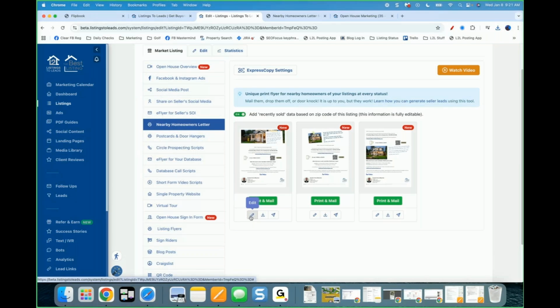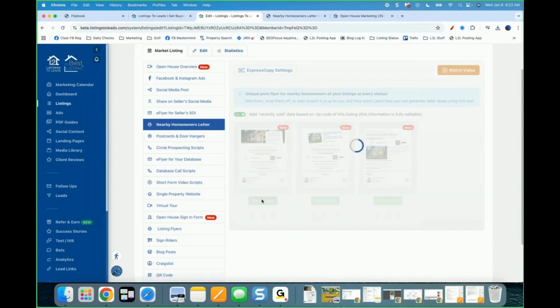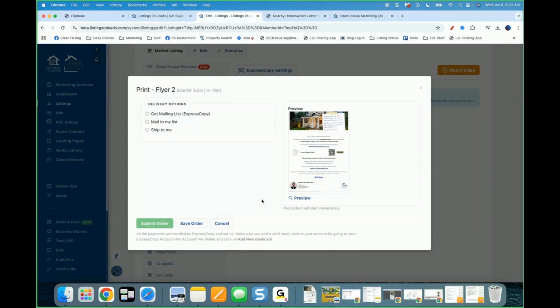And if it was my listing, I would do the same thing, because what am I trying to do? I'm trying to touch base, I'm trying to establish a relationship with more homeowners around that listing, mine or not. And so if I've got the ability to door knock, I would totally do that. But door knocking is so easy to do, right? In most areas, not all areas. But again, if you need to mail it, click print and mail. You can download it and mail it with any service you want.